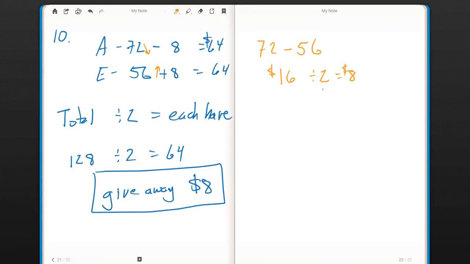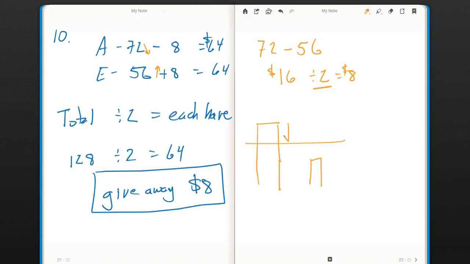When you find the difference, don't forget to divide it by 2, because again, if one starts at a certain height and the other starts lower, if they're going to meet in the middle, then this one has to go down some amount and this one has to go up the same amount. Okay, they're not throwing them away, they're giving them to each other. So either way, this one's a little quicker as long as you're sure about the numbers involved and what you're doing with them once you get the $16.